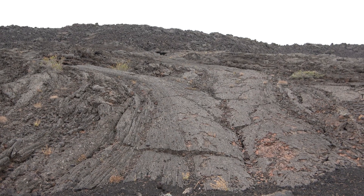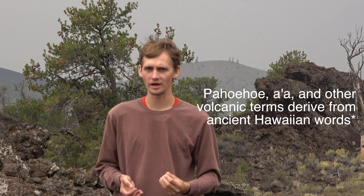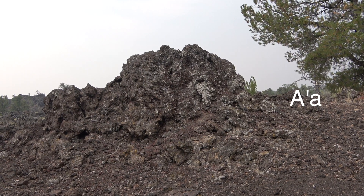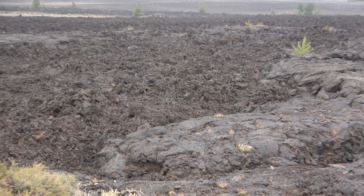Basaltic lava has two general textures when it forms lava flows. The first is pahoehoe, which has a smooth, ropey or pillowy texture — much of the island of Hawaii is covered in pahoehoe lava flows. The other is called a'a, which is a very pointy and blocky, rubbly-looking type of lava flow with a very rough surface. The difference in the two textures has to do with their viscosity, temperature, and resistance to flow. Viscosity refers to a liquid's resistance to flow — honey has a very high viscosity, whereas water has a very low viscosity. Basaltic lavas are low in silica, so they tend to be very fluid, move much faster, and have a lower viscosity.